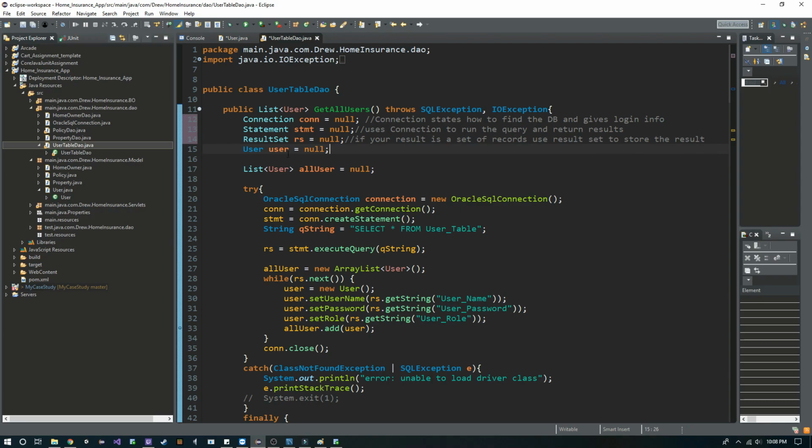We're using user as a temporary storage. We're creating a new list called all user, and this list is what we are going to return. It's unpopulated. Matter of fact, it's null right now, so there's really nothing for it. We don't even have an address for it right now.